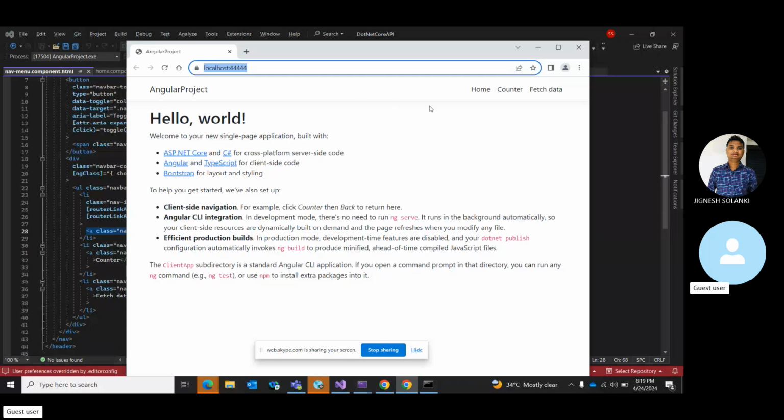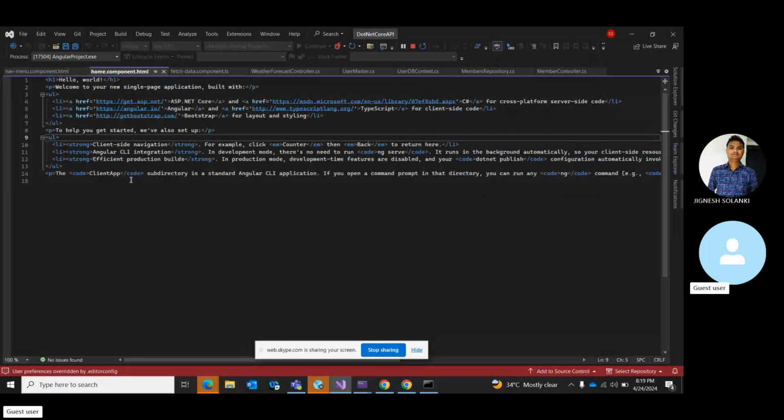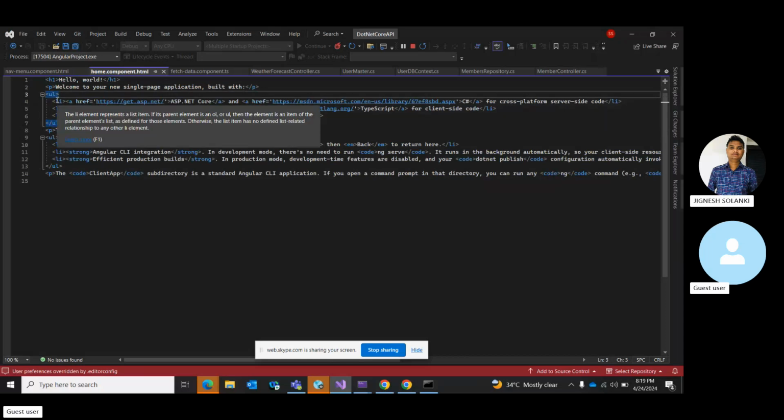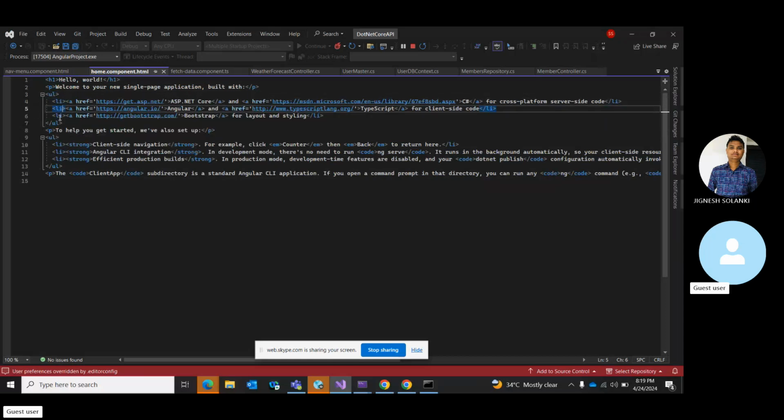If you want to change the menu, and even this page, you come to home and change it. See here, everything is basic HTML. Can you see the header, para, and UL? UL is an unordered list, actually, for bullet points and all. You can put a list. This is a list. See, this is again para, UL, list. Strong is bold, P. So you see all these are the same HTML, right?